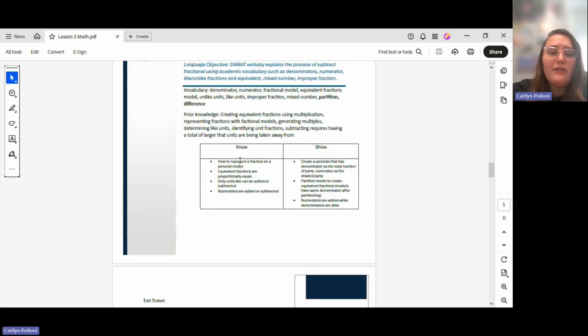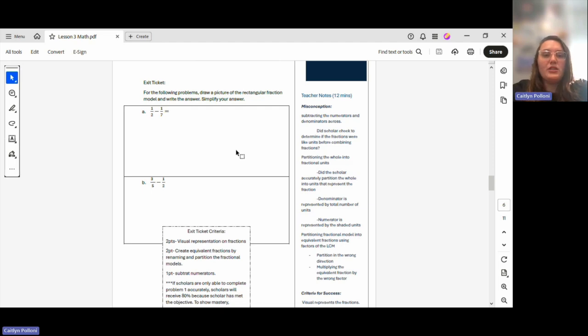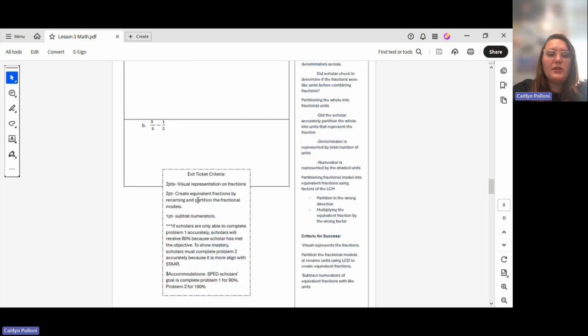We also see that this teacher has dissected that standard and has identified what students should know and what they need to do to show that they know that concept. Looking at the exit ticket, we see that it is highly aligned to the standard as well as the assessment, being a lesson where students are learning this for the first time. We're starting at the basics, so this is kind of a release of knowledge to students. The exit ticket is highly aligned, and the teacher names the criteria for success for how students will be graded to show mastery.